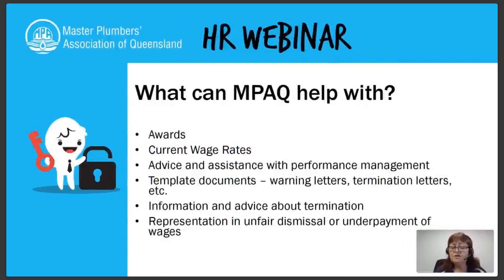I also help with information on awards, so interpretation of awards. We have the current wage sheets that are available to members online. I have information sheets that cover most of our most common things. So, for example, daily fares and travel, meal allowances, different types of employment, any of the most common issues that I'm asked. We usually have an information sheet which is currently available on the MPAQ website. However, you will need to log in to the members only area to be able to access those. I also give advice and assistance with performance management. I have a number of templates that I can send out to you, which includes warning letters, termination letters, performance management plans and things like that.